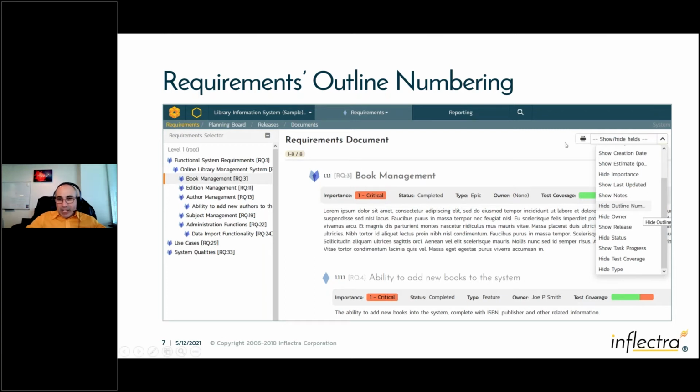You can also print. There's a print icon you can see. We've also added print functionality. And I'll be showing you this live in the application, so don't worry too much.